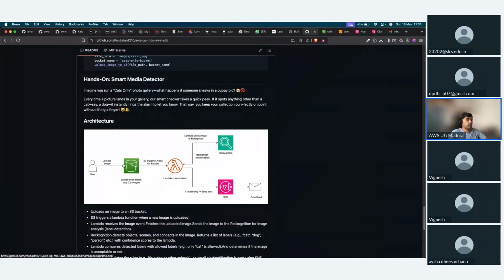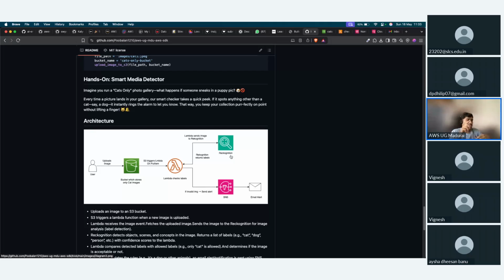Whenever a user uploads an image to this bucket, this Lambda function gets triggered. It gets the details of the image that got uploaded to S3 and sends the details to Rekognition. As I said earlier, we can use Rekognition to identify labels from images. So I use Rekognition to identify whether the given image has a cat or not. For example, if I ask it to return five labels, it will return five labels, and cat should be among them.